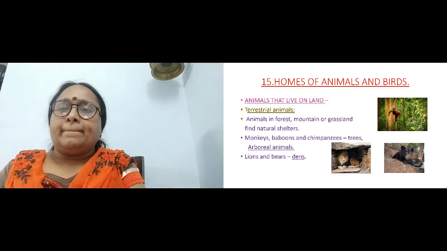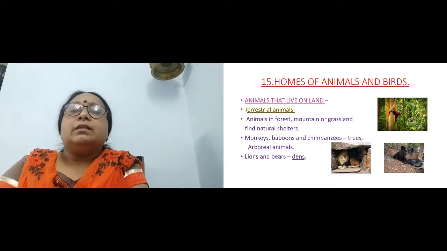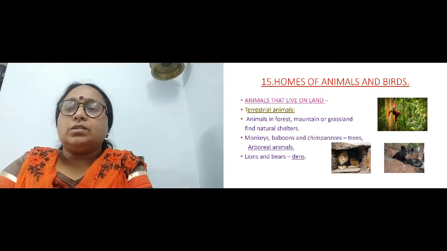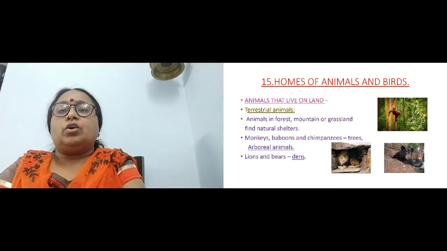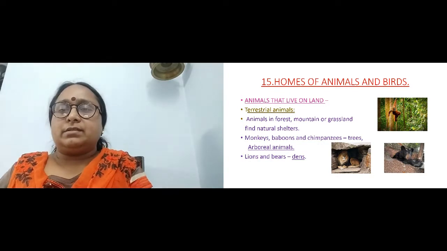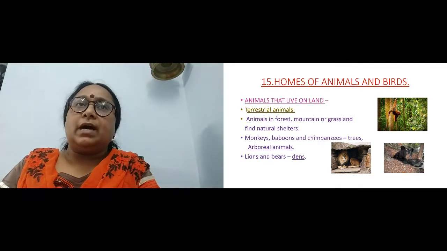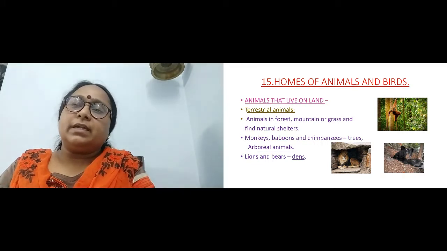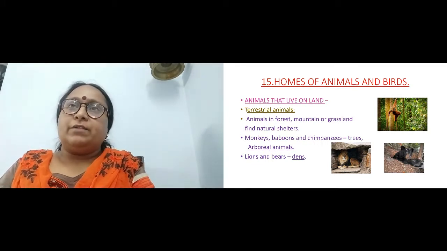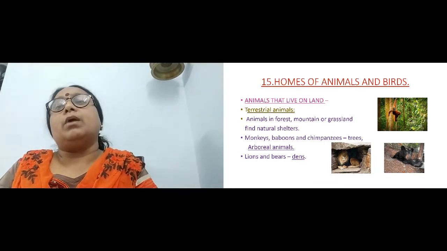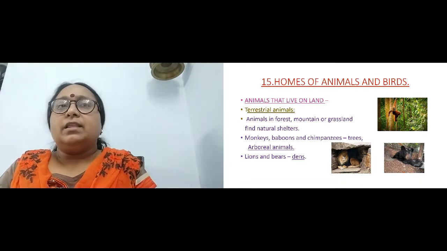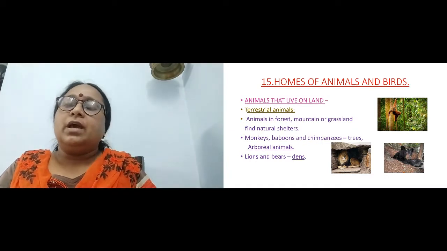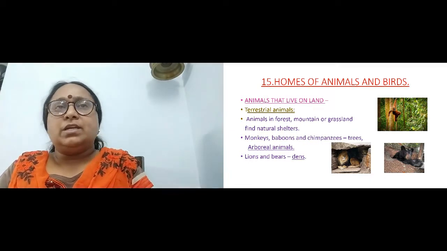Now we'll see about the animals that live on land. These animals that live on land, we call them terrestrial animals. The animals living in forests, mountains or grasslands find their own natural shelters. They are not building a house and all, but they will find their own natural shelters.